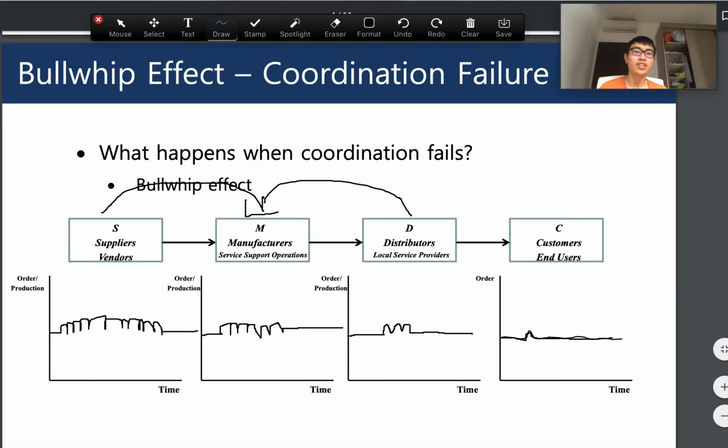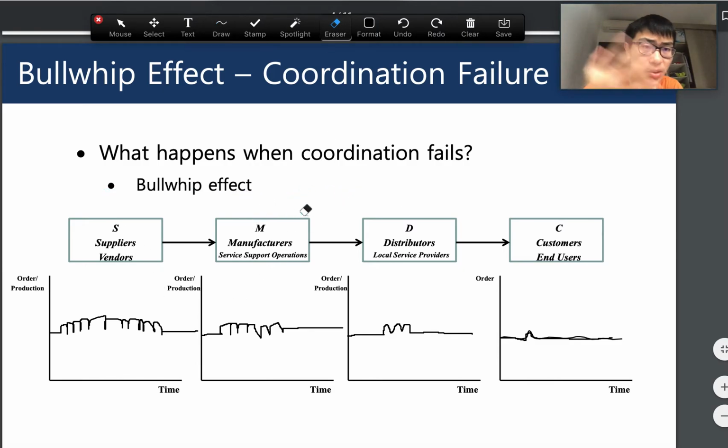Okay guys, so this is about the bullwhip effect. So that was a demonstration from my drawing. As you can see, this effect is pretty damaging, it's pretty bad, right? Because it is one of the reasons why many businesses are overstocking excessive inventories to buffer uncertainties, because the business is taking misleading information.